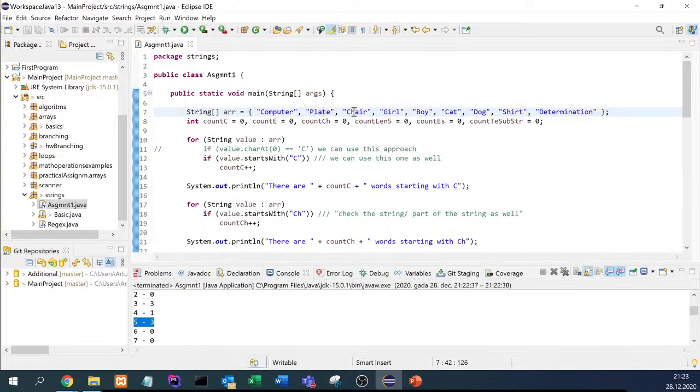So the first one, second one, and the third one. Yeah, exactly 3 words. Then 1 word with 8 characters. This one, 1, 2, 3, 4, 5, 6, 7, 8. And the only word with the length 13, this one. Okay. So here we calculate the histogram.